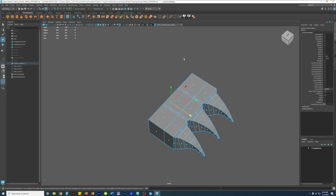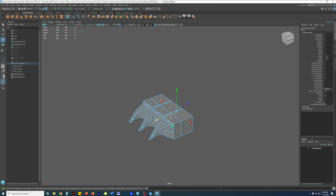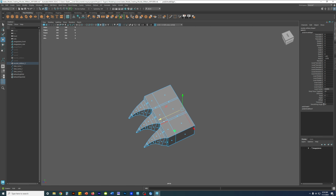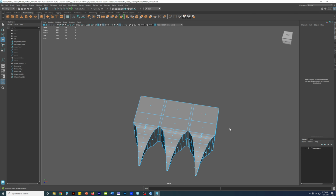Right. Make sure to turn off the object X, because then I can still pull it out. Okay. And pull it up to here. Something like that, maybe.